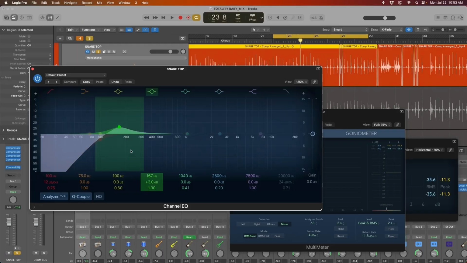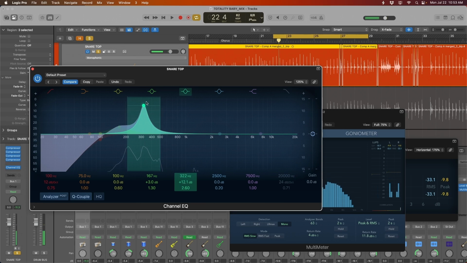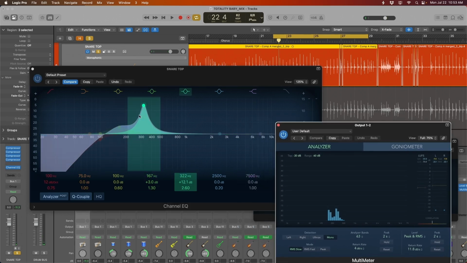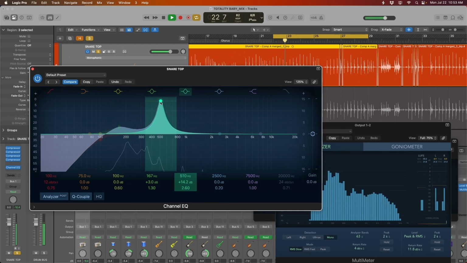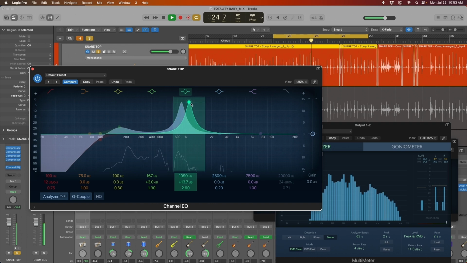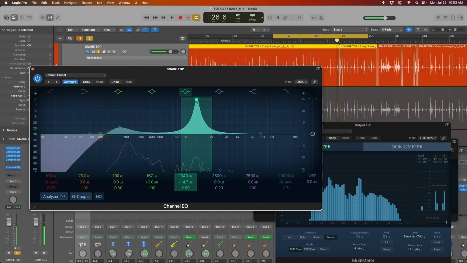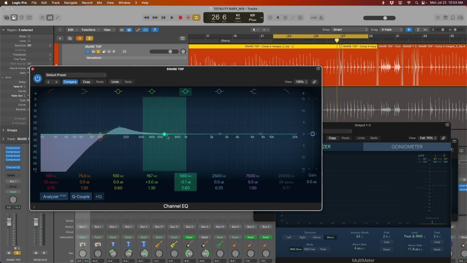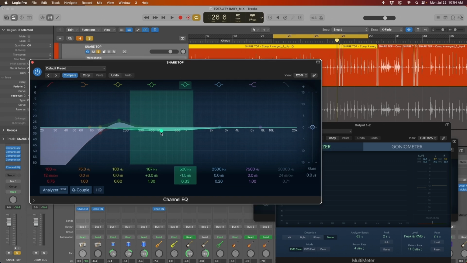I'm just going to show you the exact harmonics, even though I already said we're not going to cut them out in this snare. You can tell there's a really strong one right here. You can just look at the analyzer and tell there's one right here, another one right here, another one right there, and then the last really strong one is right around here or so. Depending on what our goals are, I think the harmonics sound nice. However, I don't want too much of those inside of my overall snare tone, so I'm just going to gently cut this whole area, keep them under control, but not cut them out completely.